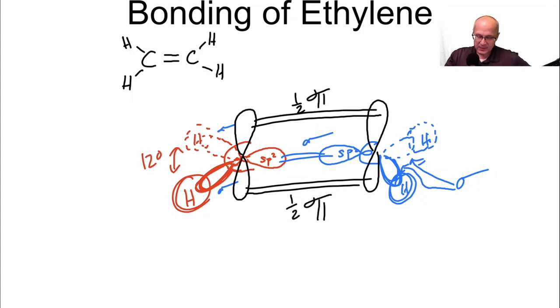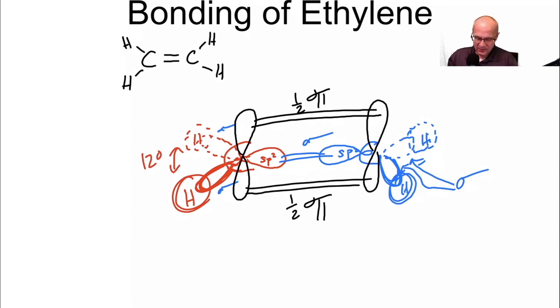Now this is not triple bonding. There's no octet rule violation here. What's happening is that the top lobe of these p orbitals is overlapping, forming a bond, and so is the bottom lobe. Both sides are overlapping. So this overlap here plus this overlap here makes one pi bond. The top part is half of it, the bottom part is the other half.